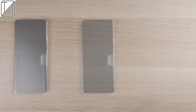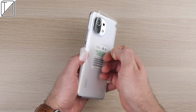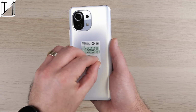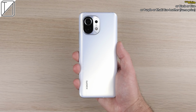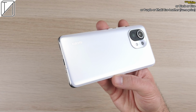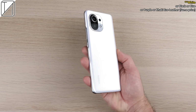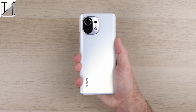And now it's time to unwrap this belated Christmas gift. I have the white color version over here. You also get it in black or blue, or you can get it in purple or khaki, which is indeed an eco leather, and it is the same price, surprisingly enough. The white finish at the back looks fantastic if you ask me. It has kind of a grayish tinge to it. Really makes it pop. It's very eye-catchy, and it is littered with specs.